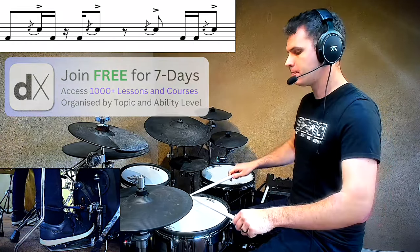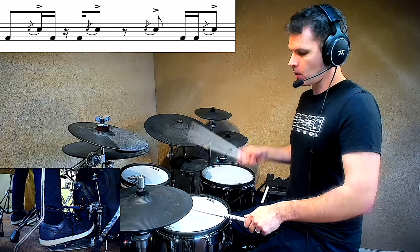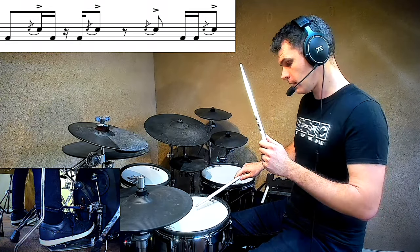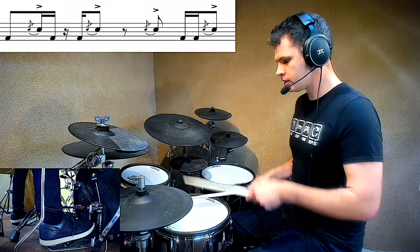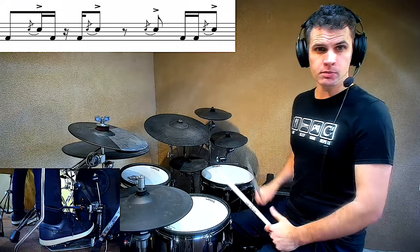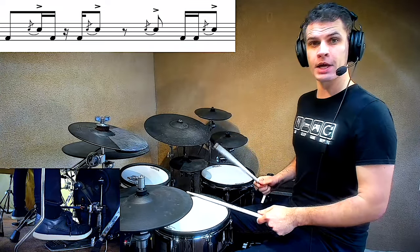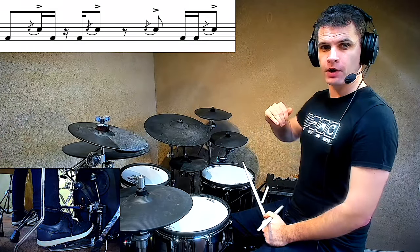A flam is both sticks at nearly the same time, but not quite the same time, you're trying to make one stick lower than the other. It can either be a small left and a big right, or a small right and a big left. Either of those work, and just one, and two, and three, and four. That's happening the whole time for that first section. And then the bass drums are just coming in between to make it groovy.